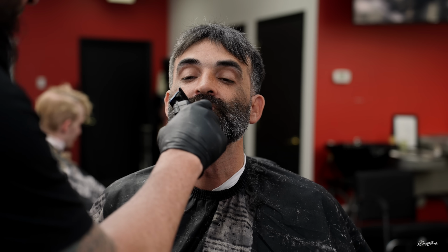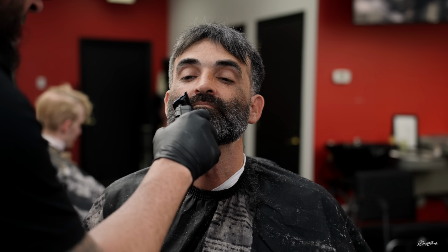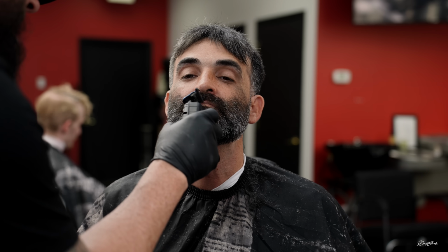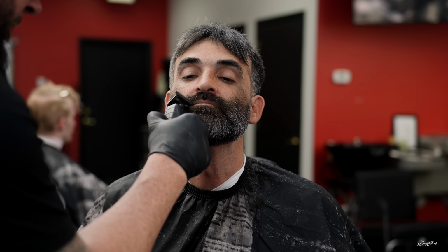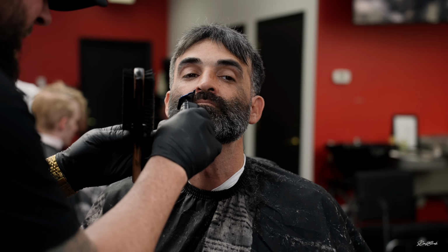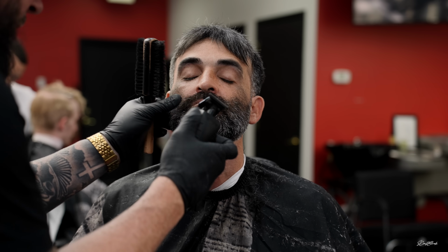This is the shadow shaver, and it does a phenomenal job. So now we're gonna go ahead and clean up over his lip just to make sure that we get this thing looking nice and sharp and it's not hanging down in his mouth.